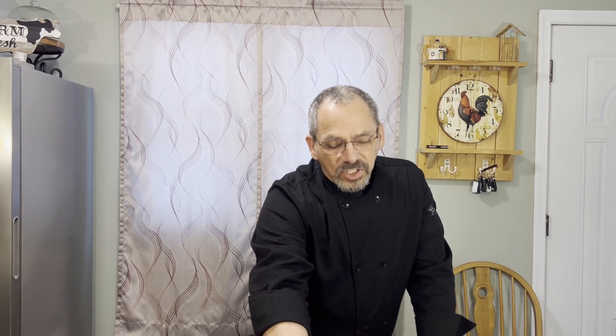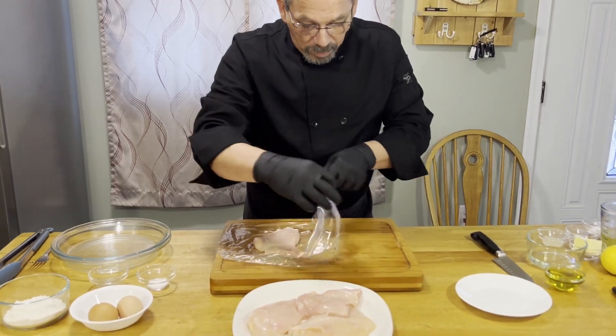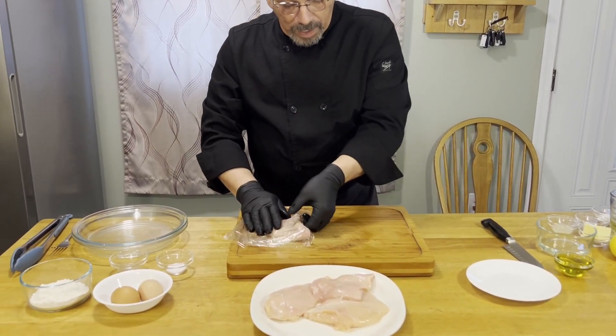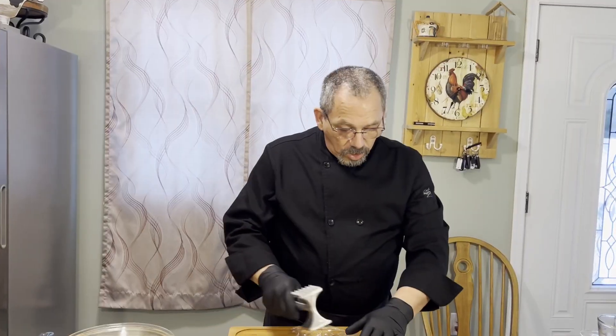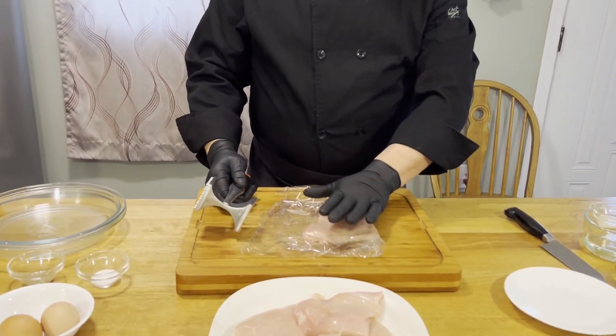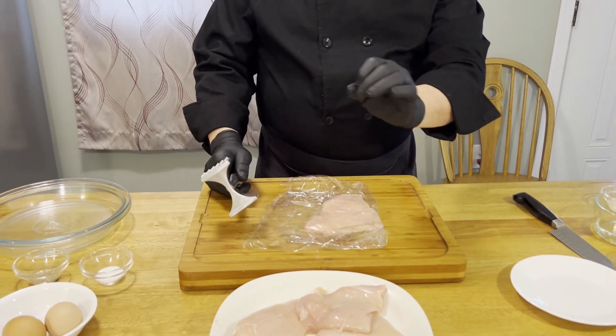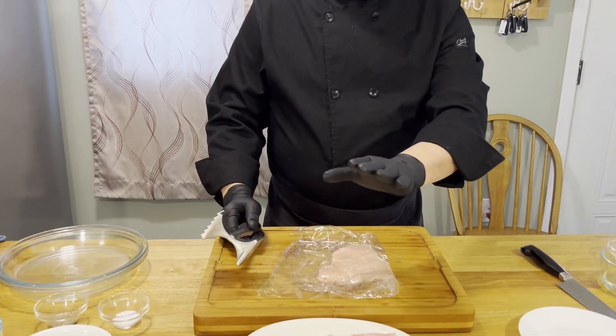The first thing we're going to start with is our chicken breast — normal chicken breast, about six ounces, half a pound. We're going to put them in plastic wrap and pound them out to about a half inch thick. You don't want thicker spots or thinner spots because it's not going to cook right. We're going to do this to all the chicken, whether you're doing four or six chicken breasts.